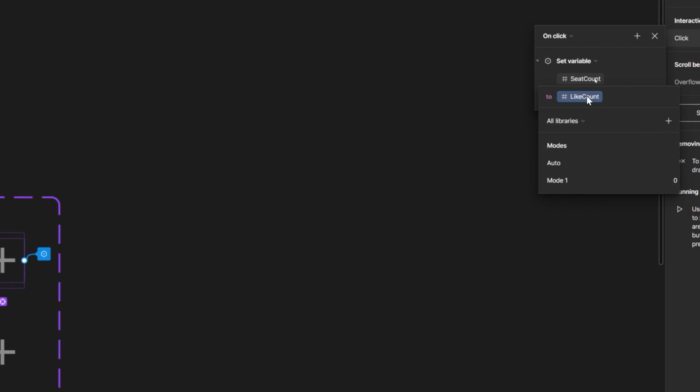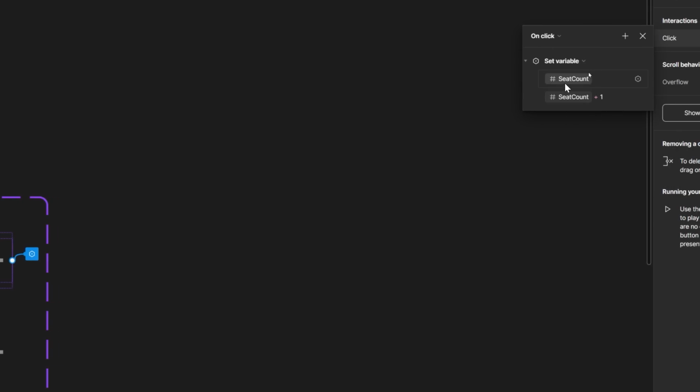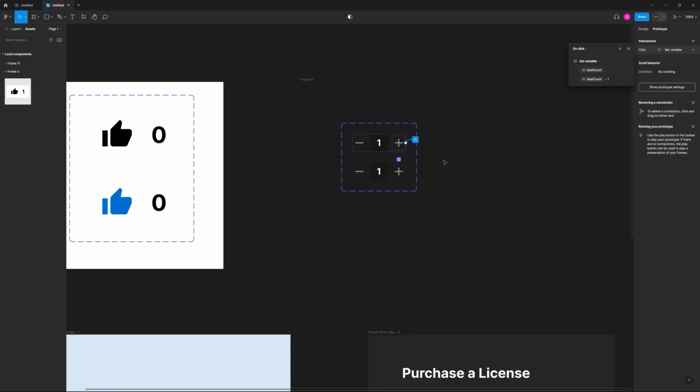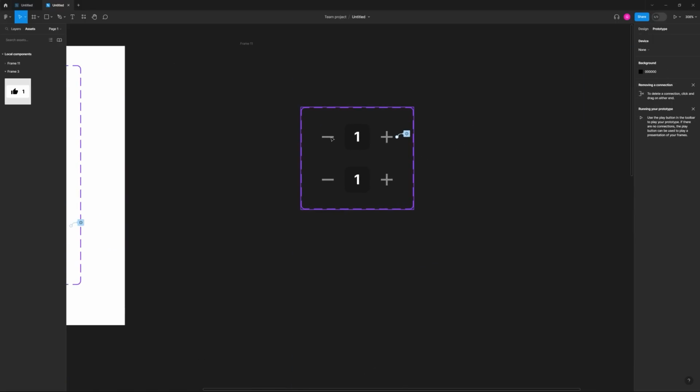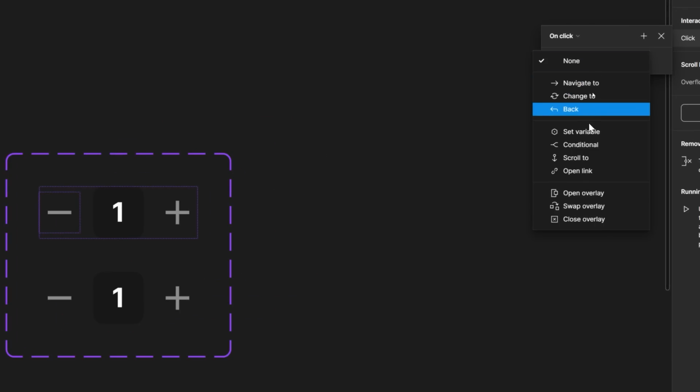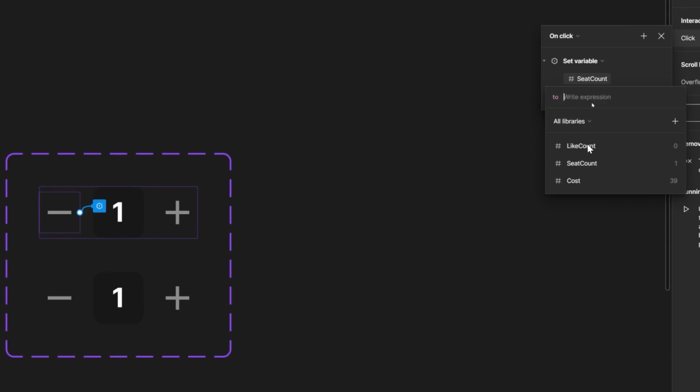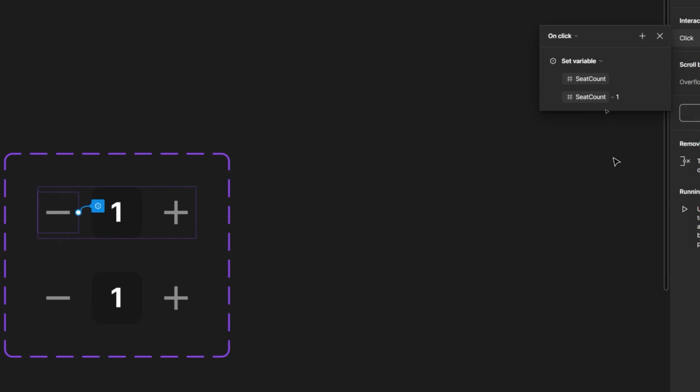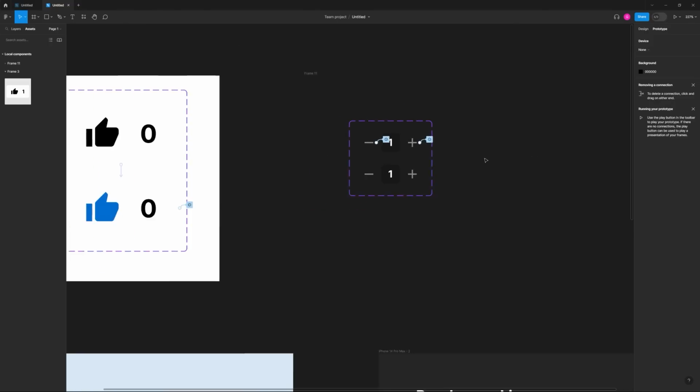Oops, not light count, I'm sorry. We're going to go seat count +1. Very simple. All right. And then over here, we're going to do the opposite, where we're going to subtract it. Very simple. Come over here, we're going to set variable, seat count, subtraction, 1. All right, -1, or -1 rather.